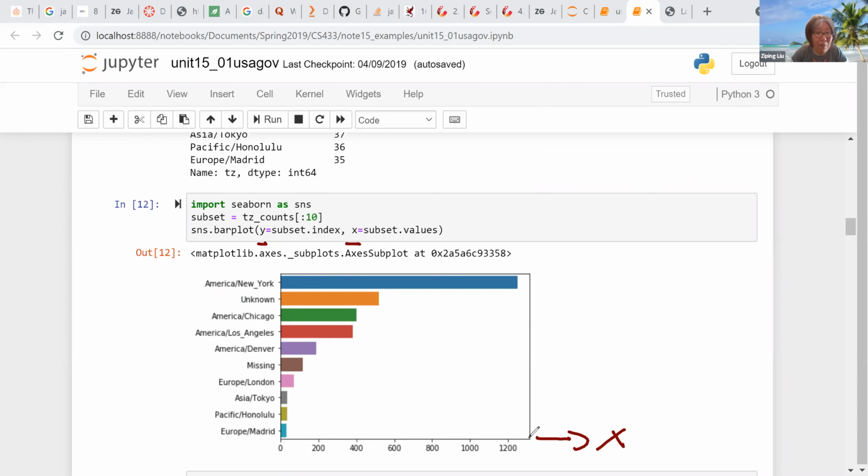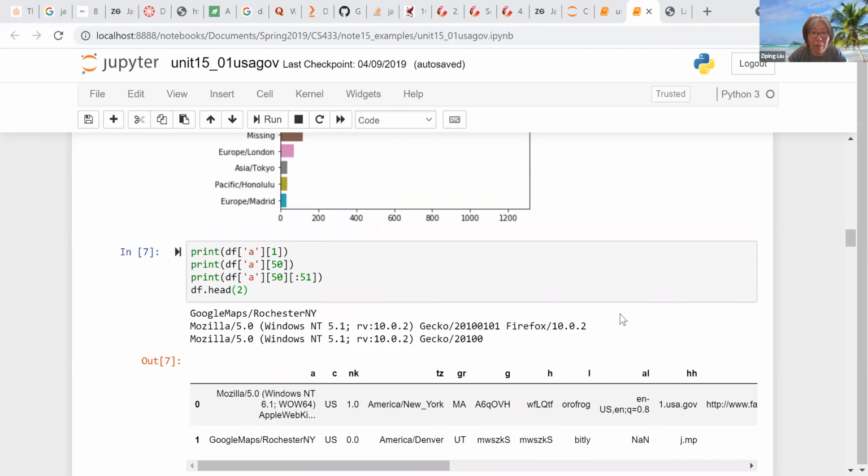The X axis takes a series of values, so subset is a series value. And the Y value takes the index, okay? So this is the index. And then it automatically gives us this pretty nice bar plot, okay?